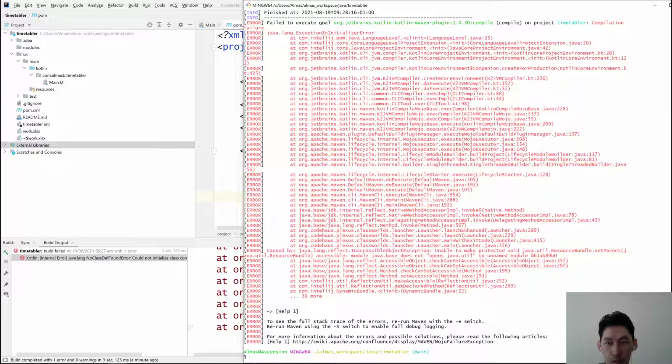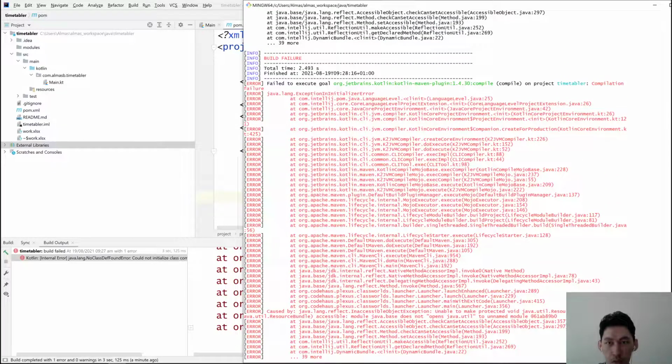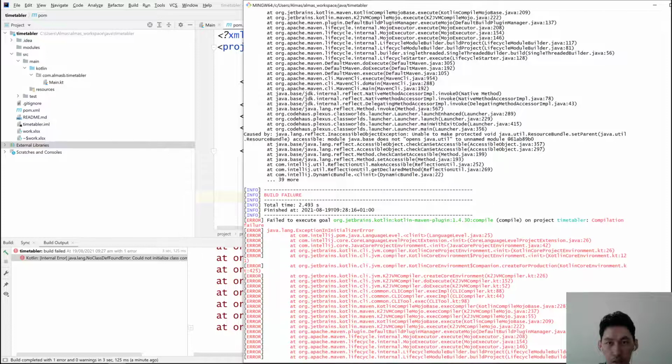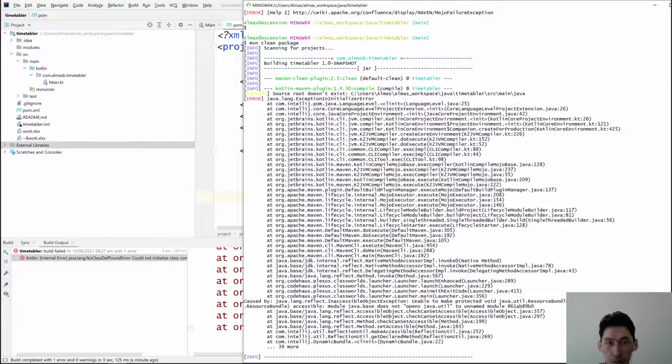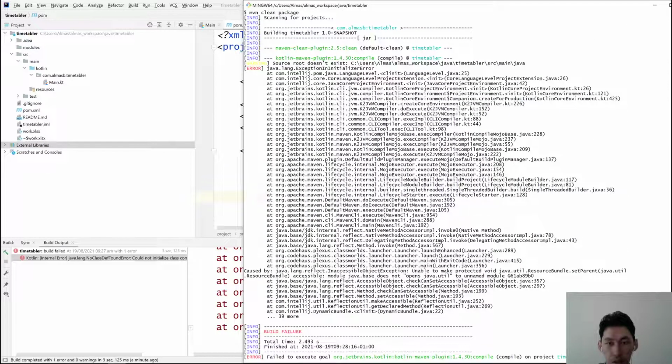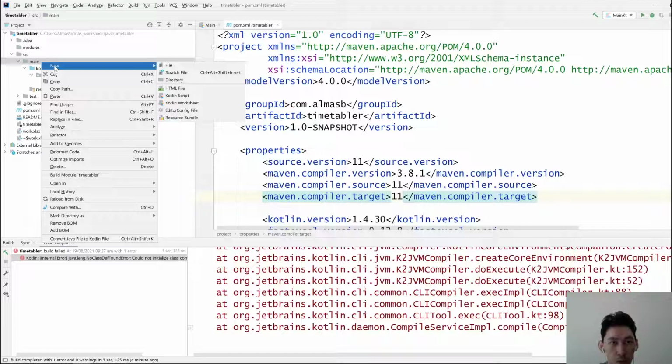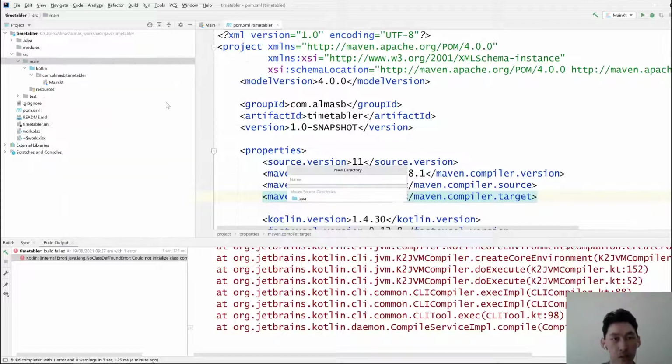Okay, this is a slightly different error. Is it? Module Java base does not open Java util to unnamed module. Why would you need a module?